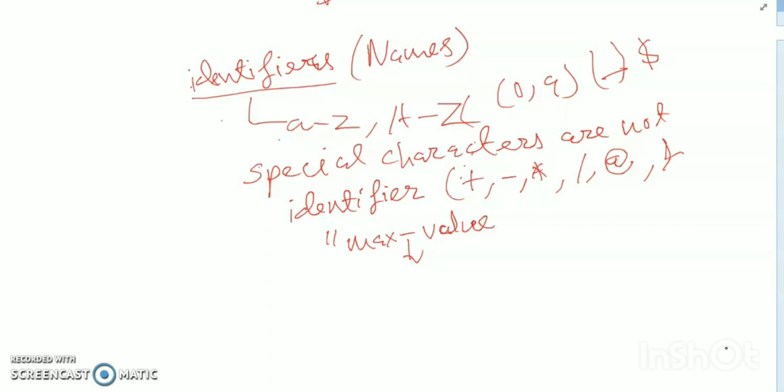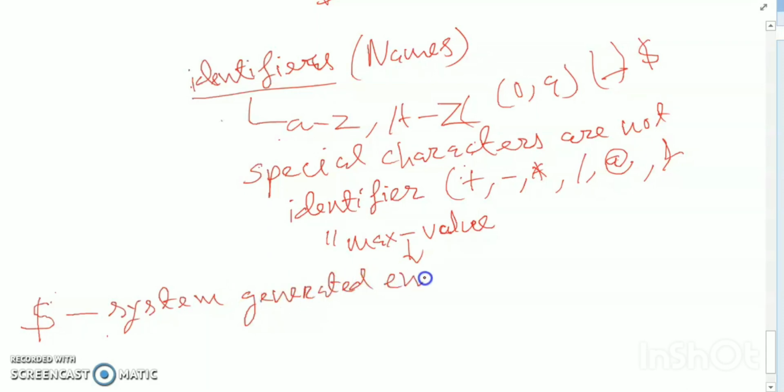So dollar sign means system generated entities. Class, int, double, if, else, they are all reserved words. Identifiers are case sensitive.